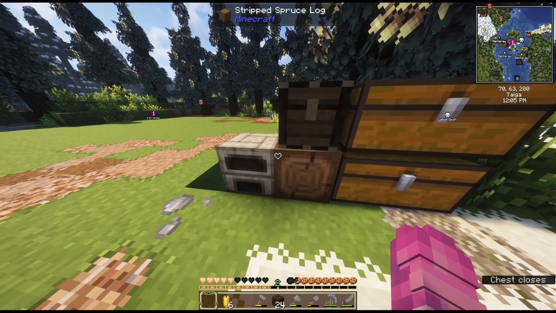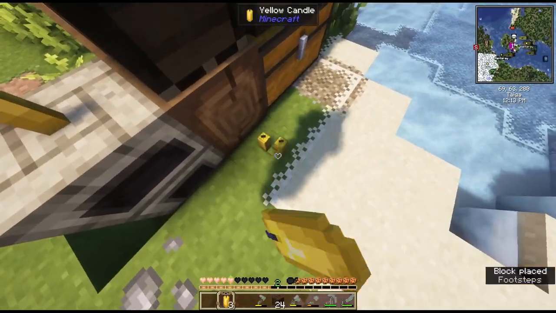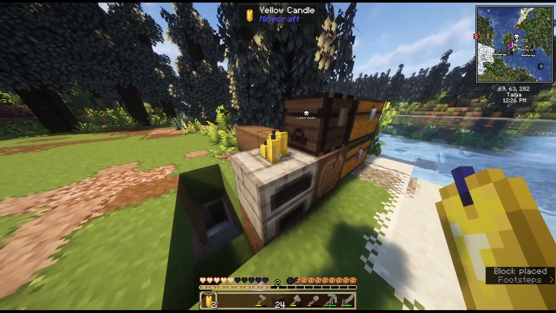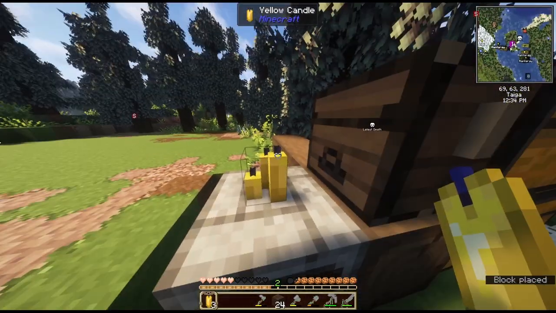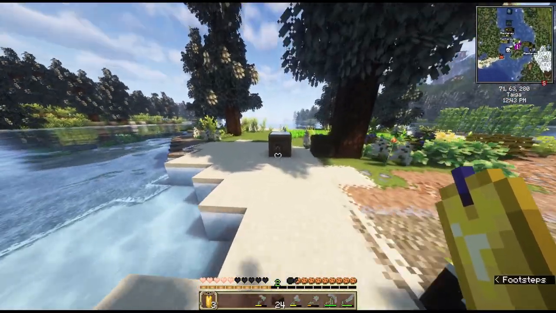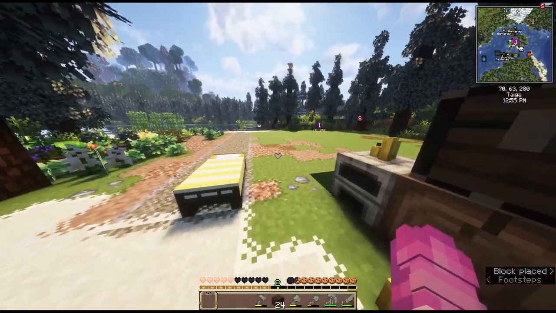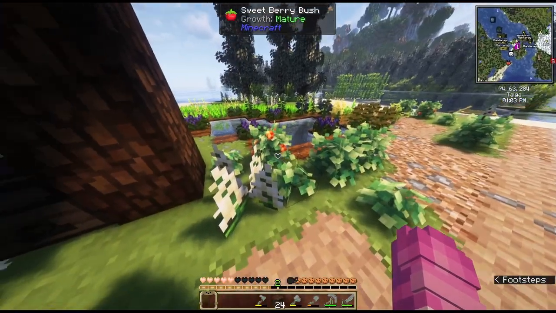All right. It's good to keep all that organized. I like that. Can I not place more than one of these? Okay. That's what I thought. So, well, oh. Never mind, let's only do three. Yeah. And then I'll put it. Can't put them there? Fine. Can I put them here? Fine. I'll put them here. I can't even light them. Okay, so. Oh, look, the sweet berries are growing that fast. Wow.